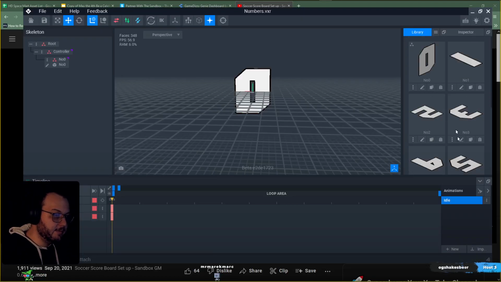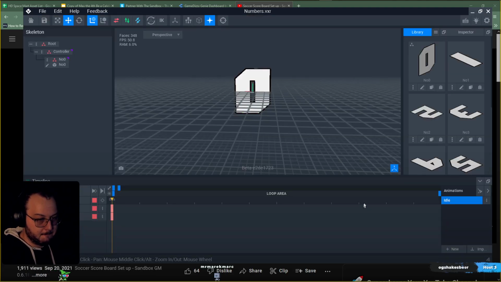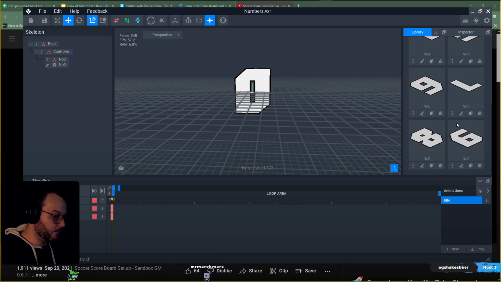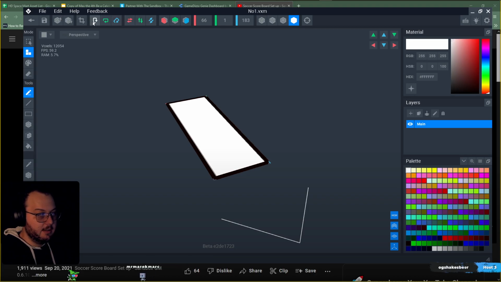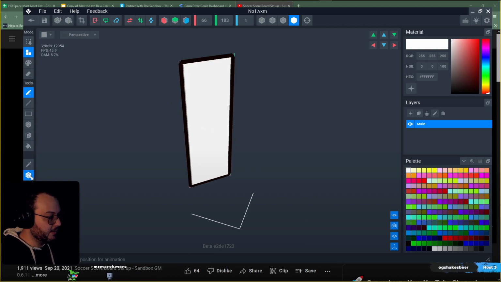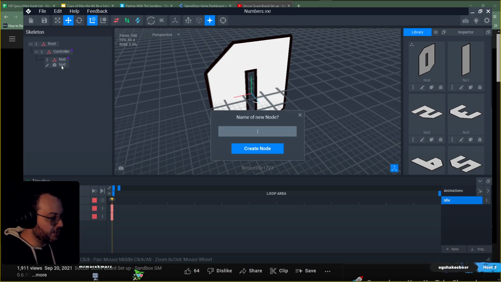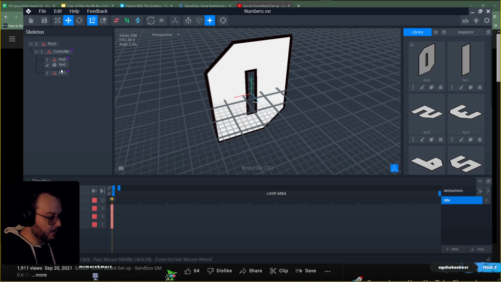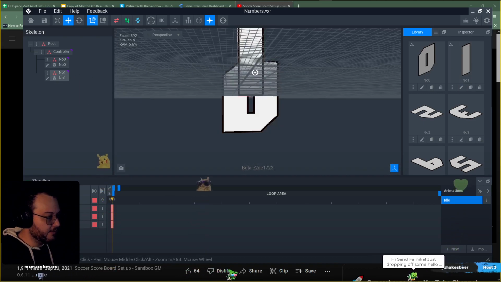So back in Vox Edit. Now I'm going to go into each one of these and just hit that same button to flip it on the x-axis. What was probably good to do is set it to the floor as well while I'm in each one of these. That way, when I do actually add it to my hierarchy here, it should just put it right on the floor, which looks great.